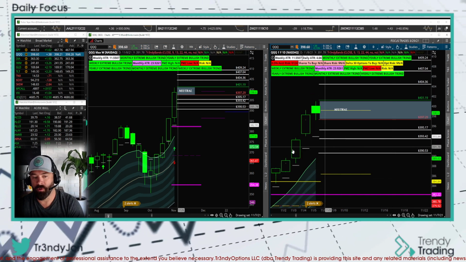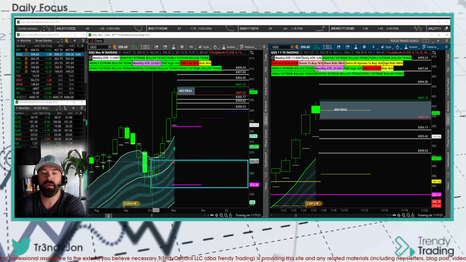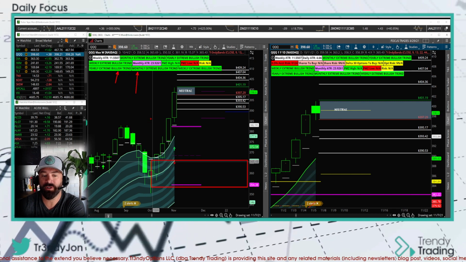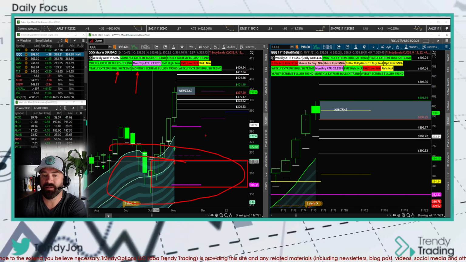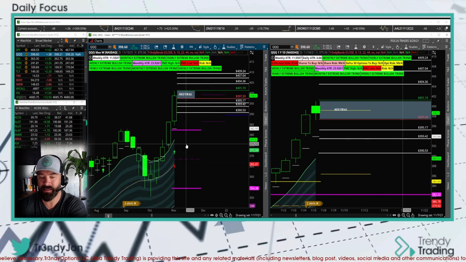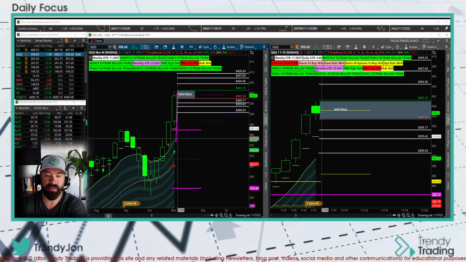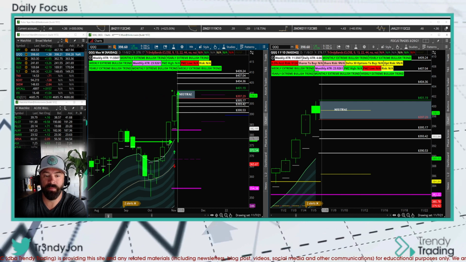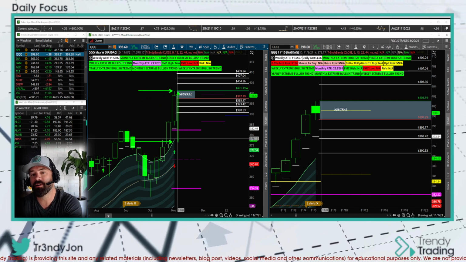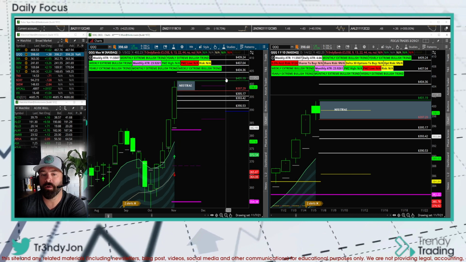Okay, on the Qs, all right, these things have looked really strong here, and you could see that the QQQ also came from an inside and up, just like the SPY. The overall trend is extremely bullish. We know that we have buyers lined up here in the weekly cloud. We have the inside and up. It is extended just like the SPY. You could see that from the 9 EMA to the pivot high. So therefore, my targets to the upside on the QQQ are coming in at around 404.36.